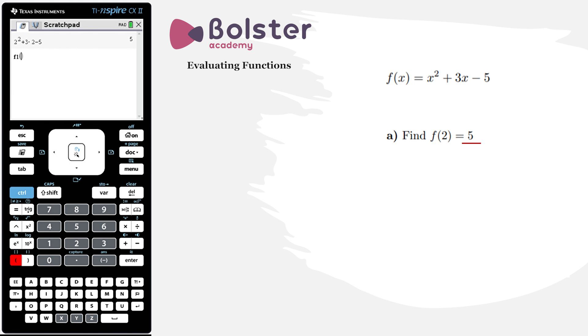So now I can actually go get values of f1. So if I want f1(2), hit enter, it gives me the correct answer: 5. And I can get any value that I like. So let's just look at another one. Imagine I wanted f1(6). I just hit enter and it tells me the exact value that the function has. When x is 6, the function is equal to 49 or y is equal to 49.